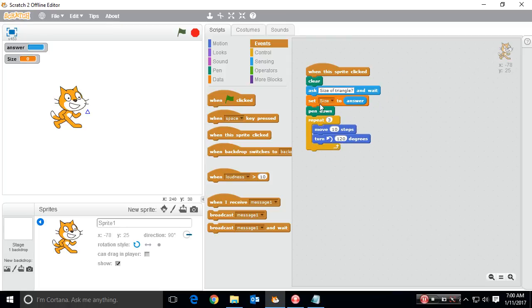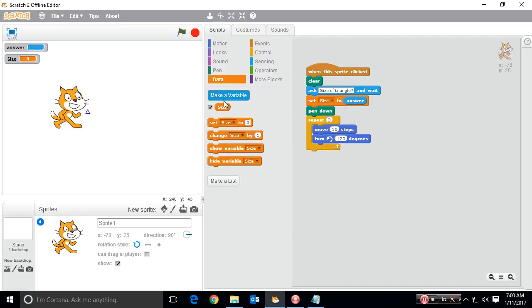How big is your triangle, buddy? It's 10. Well, let's do it. How big is this triangle going to be? When did I use the variable size that I made over here? Well, never. I set the size and then I never used it again. Do you know where size needs to go? Do you change this number?